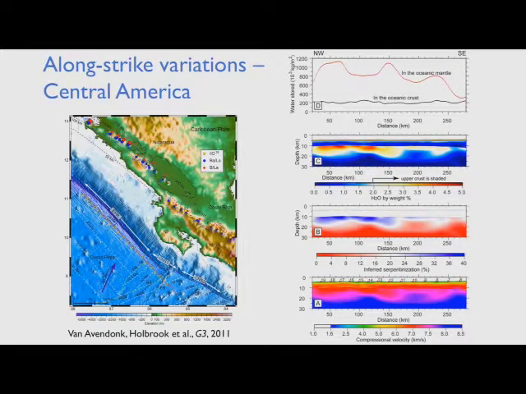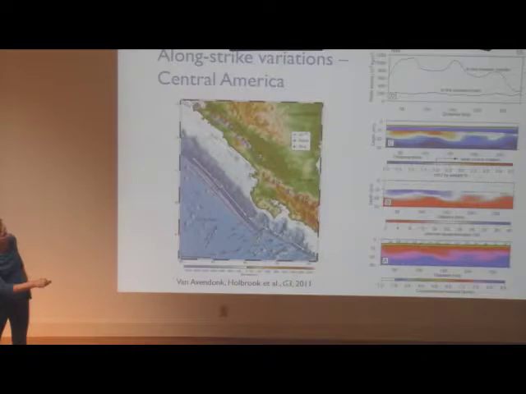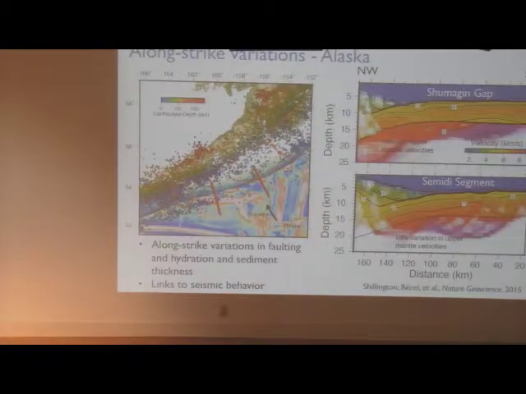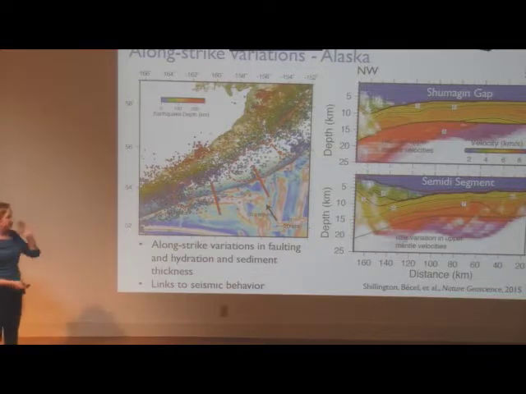So they have slower velocities here to the north and to the south. You can actually see that mirrored in the amount of bending faulting as well. And they related that also to changes in serpentinization and in water that was being delivered into the subduction zone, and saw some correlations with the chemistry of volcanoes onshore. So that's really cool.